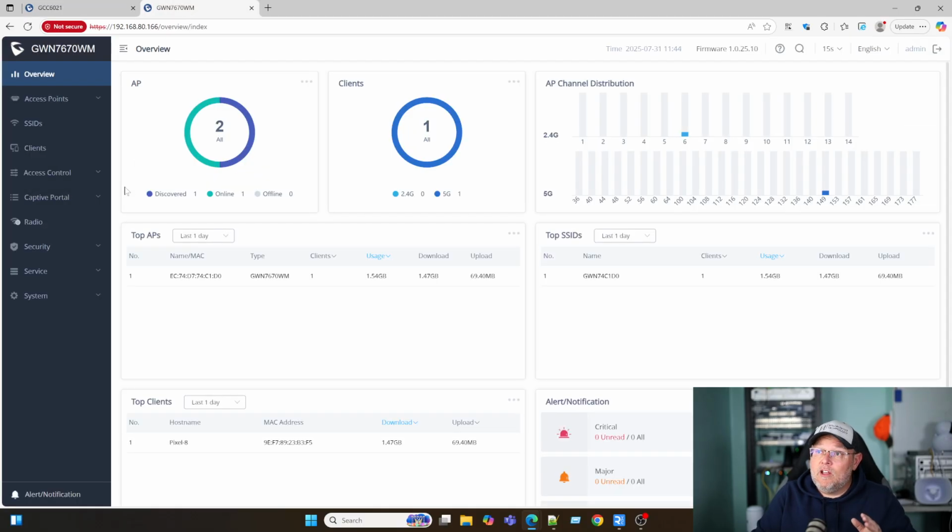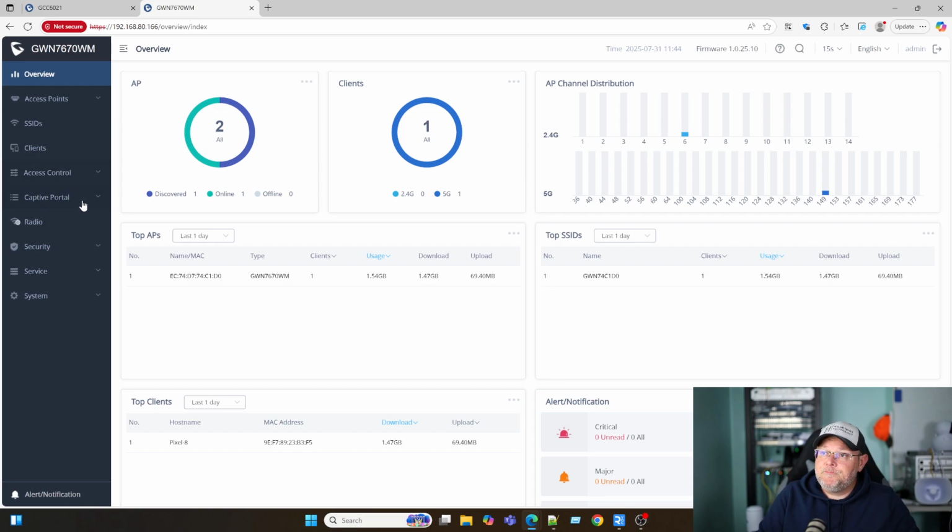So first we're going to do the standalone AP. We're logged in. Now I'm just going to do this on my main network, my main SSID. I don't have a guest Wi-Fi set up or a guest VLAN yet. So when I do the full GCC 6021 video, which is coming, I will redo portions of this. But right now, if you have one Grandstream AP that's controlling other APs, you can do this across the board. Like I said, you can do it with all of their management platforms, but this is a standalone AP.